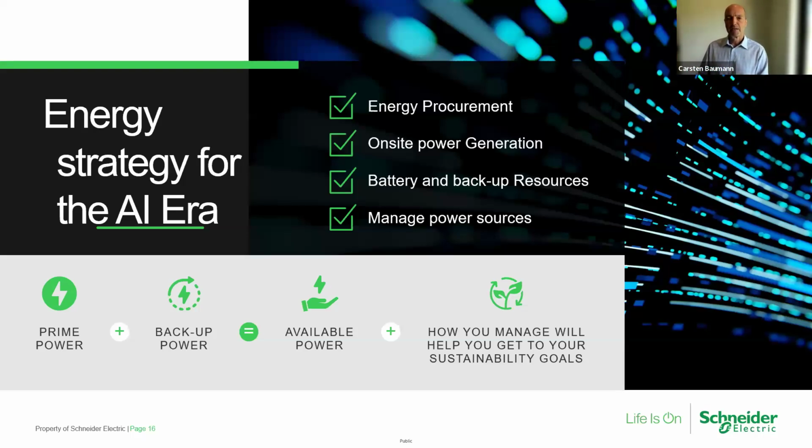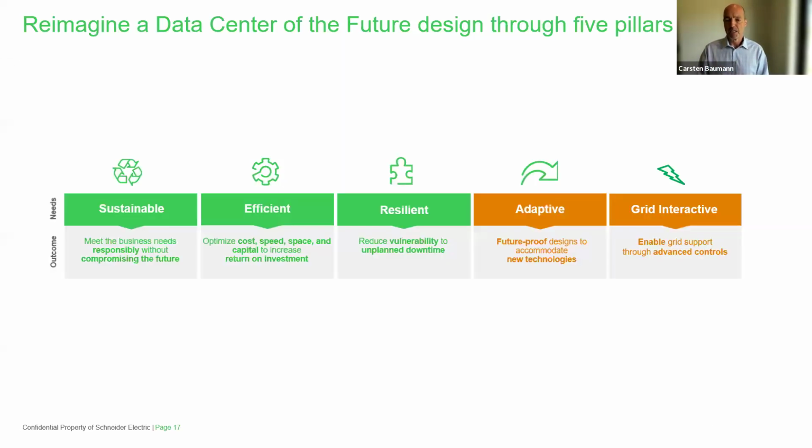Microsoft a couple of years ago made an announcement that by 2030, they will eliminate their dependency on diesel backup generators. It's said very easily. It's significantly harder to do. So we have to look at the prime power and the gap power and the backup power strategies. And there are new companies out there. We have a partnership with Mainspring, a linear generator company out of the Bay Area. Fantastic technology. And then we're going to solve for the available power. And how do we ultimately do this all in a sustainable and more responsible way?